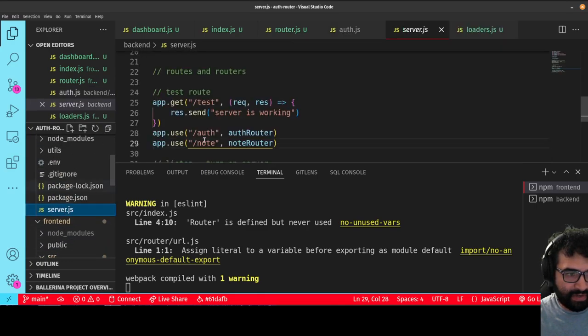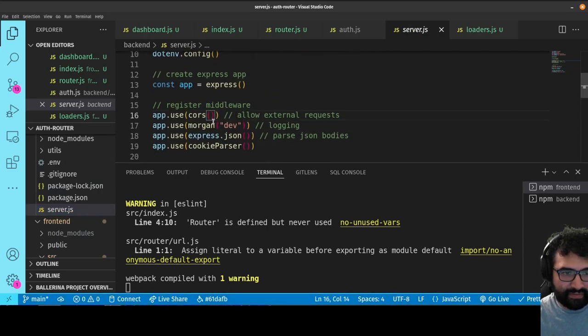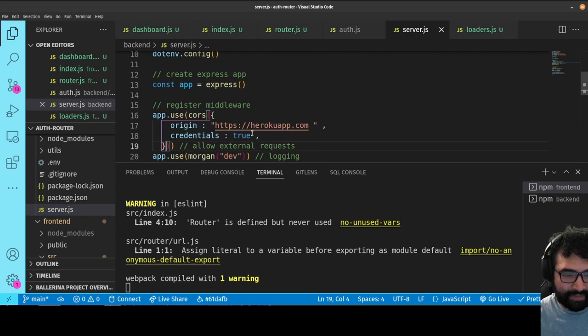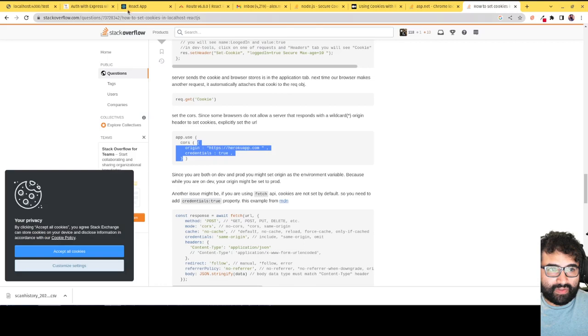That's going to be in our server.js. CORS middleware is right here. Pass it this object and say http://localhost:3000 as the origin, because that's where the requests are coming from. Okay, so let's see if that makes a difference.